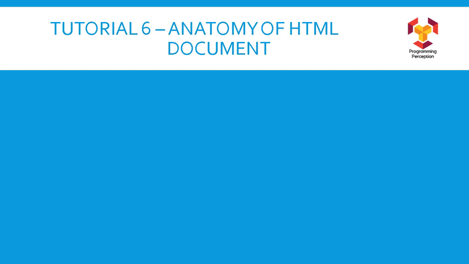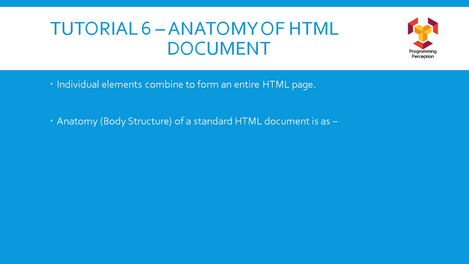In our previous tutorials, we have seen many things about elements, attributes and tags. And we know that these individual elements are combined to form an entire HTML page. Now, we are going to see the anatomy or the body structure of a standard HTML document. So we have created few HTML pages till now, but let me tell you, we were not following the standard body structure of an HTML document.